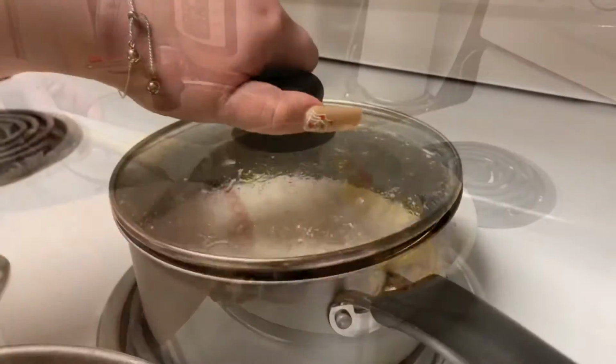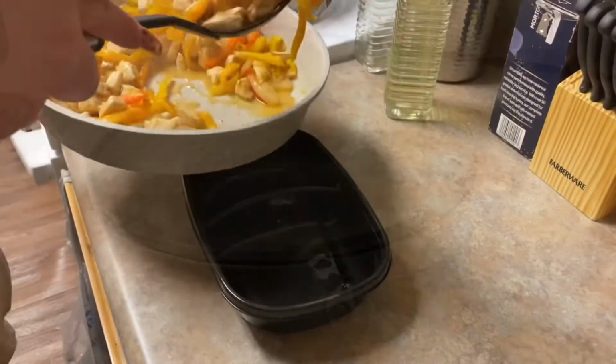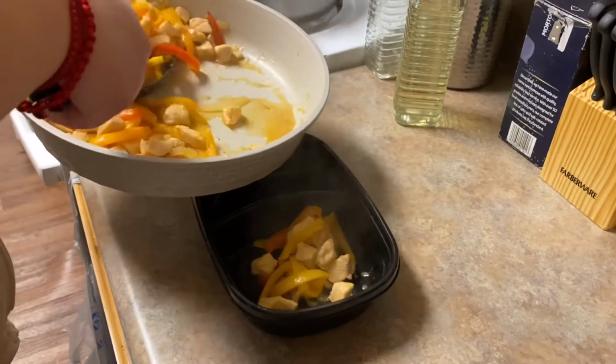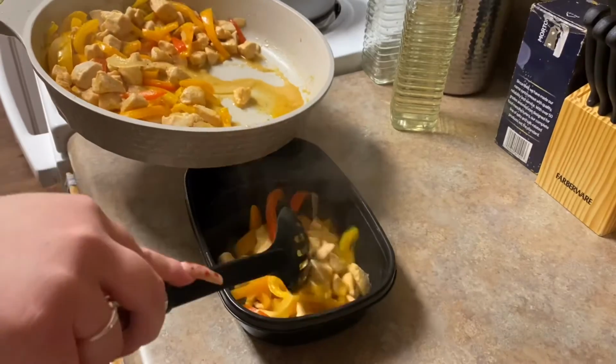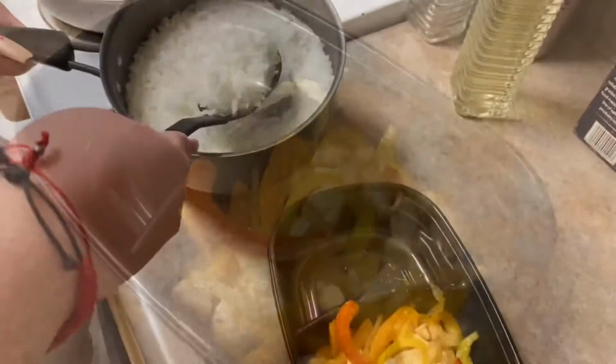After that timer has gone off for your rice, make sure you turn off that heat. After your food is all done and finished, you want to go ahead and add your food onto your meal prep bowls.